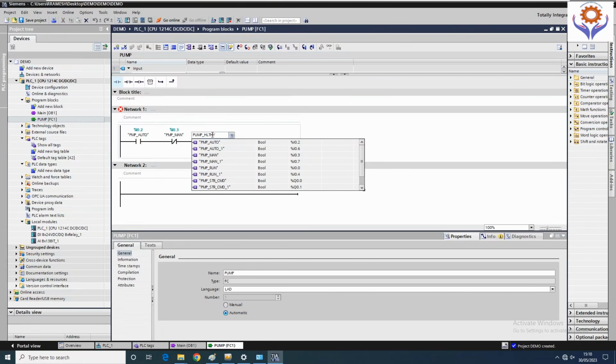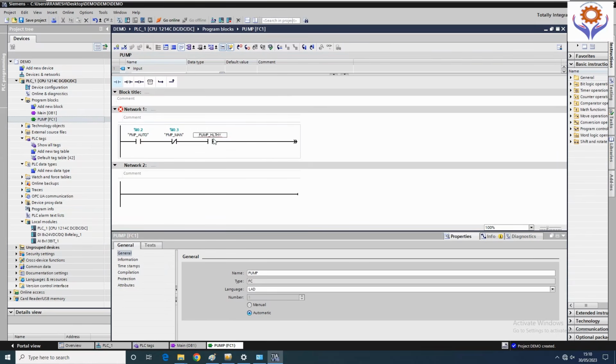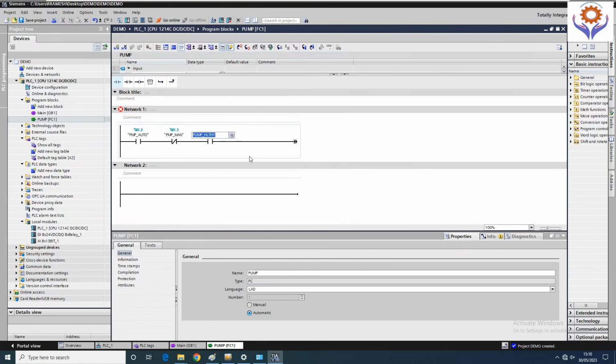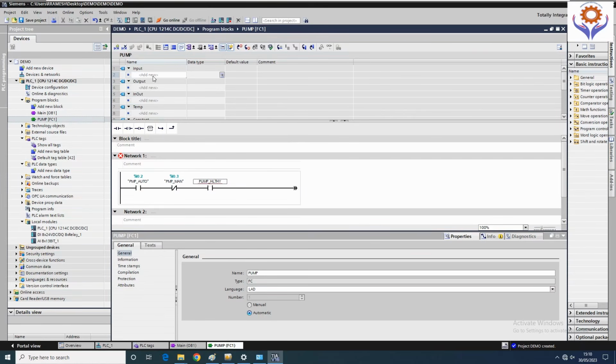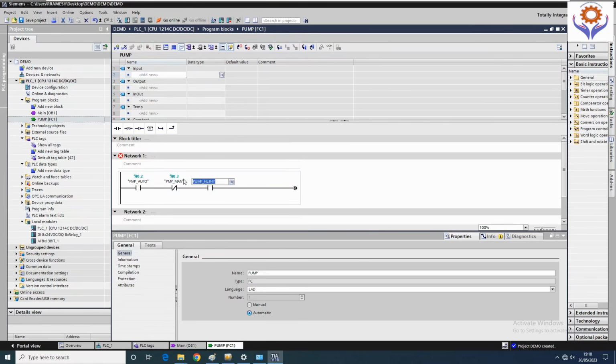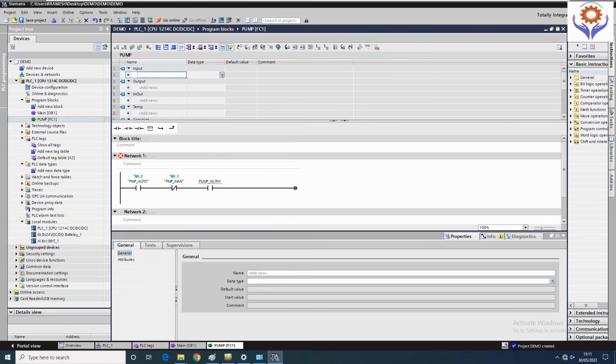Even so, I can add that one in the upside of the pump directly, because this is not an addressing, as you are using this as an internal address. This is like a memory tag. So I can add it directly in the input itself. If I add it there, it will show you in front, slash pump underscore healthy.